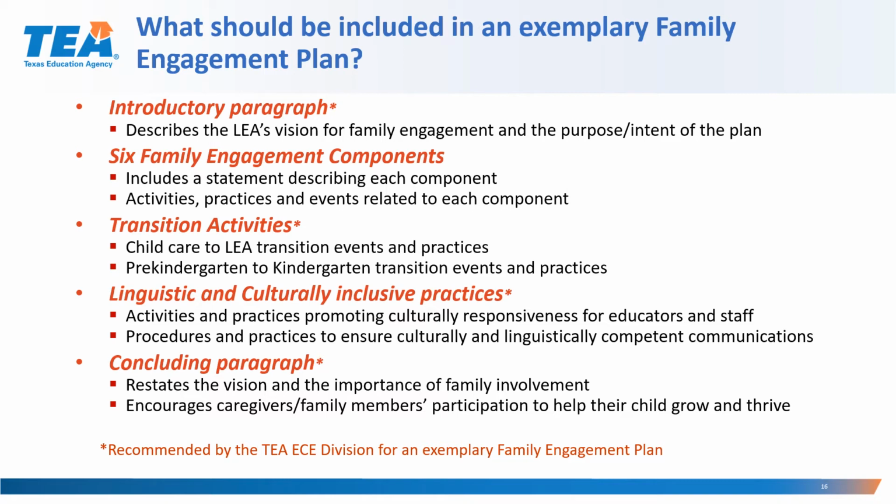So here is a brief list of those pieces that should be included in every exemplary family engagement plan, starting off with an introductory paragraph that describes the district's vision for family engagement and the purpose or intent of the plan. Then move on to include the 6 family engagement components, and within this section making sure that there is a statement describing each component included along with the activities, practices, or events related to each component.